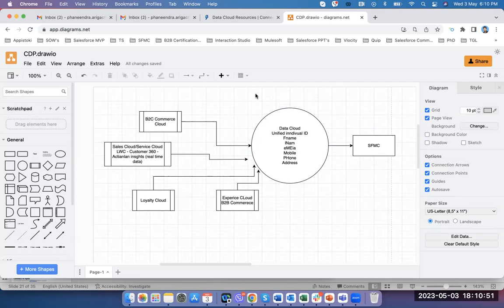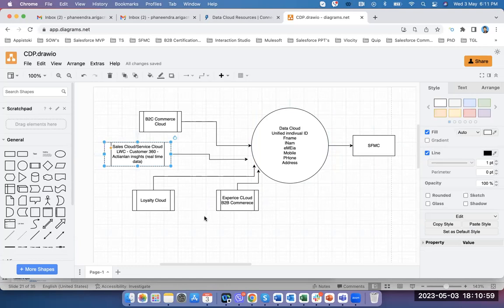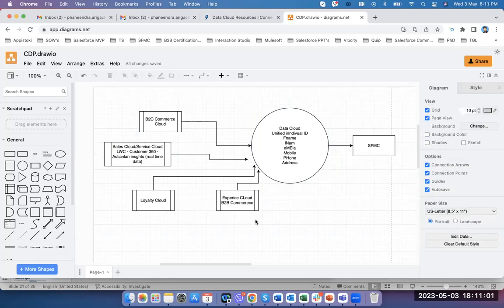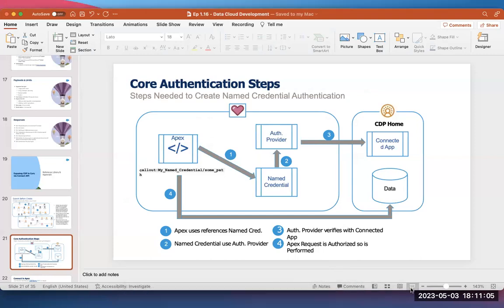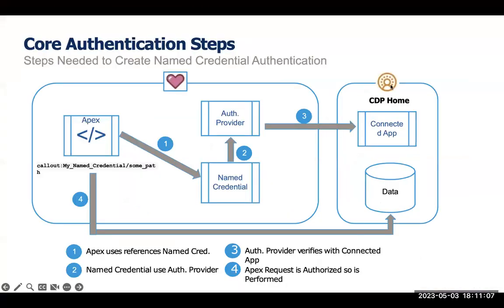All right. So now we can talk about how we can pull the data from Data Cloud and then build some actionable insights inside the Sales and Service Cloud teams. So we have a Connect API, which can connect and bring the data from your Data Cloud back to your Sales and Service Cloud.